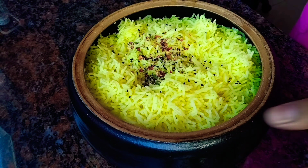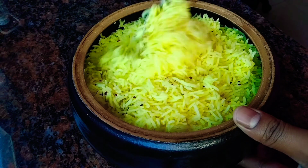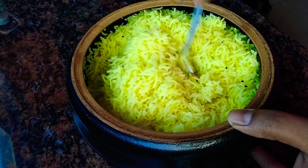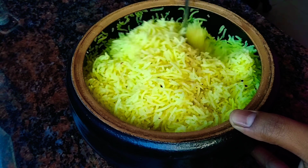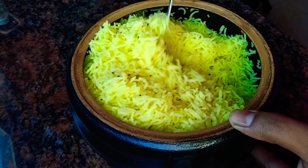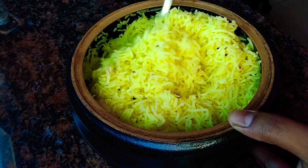So now I'm just going to mix it all together like that, and I will taste it. If I need to add more lemon, I will do so. But other than that, this is it.